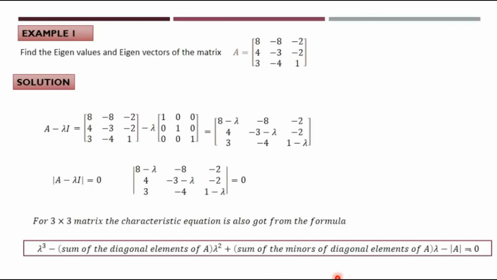तो ठीक है, ये फॉर्मूला ले लो एक बार. This is a very easy formula compared to calculating this determinant. It takes time to calculate this determinant and you might make a mistake. But when you use this formula for 3 by 3, you'll get the characteristic equation easily. Okay? So what we will do is, we have to calculate the minors of the diagonal elements of A. So I'll rewrite this formula again in the next slide.